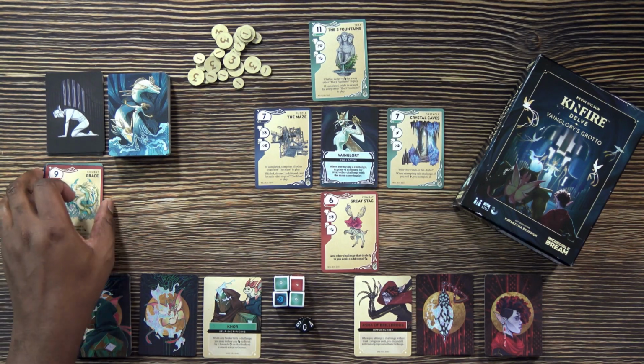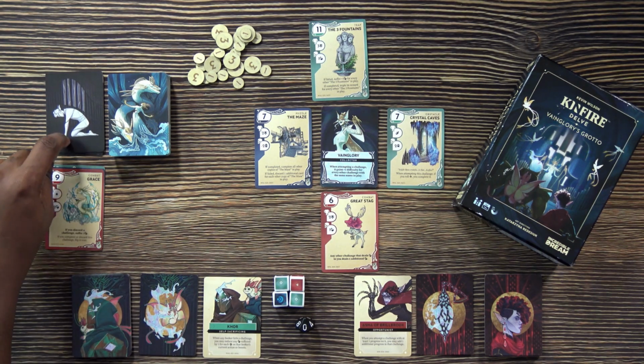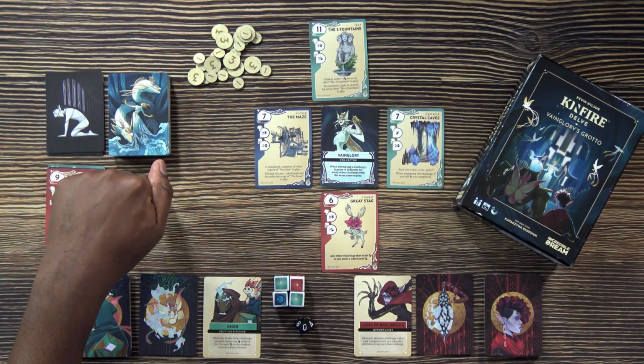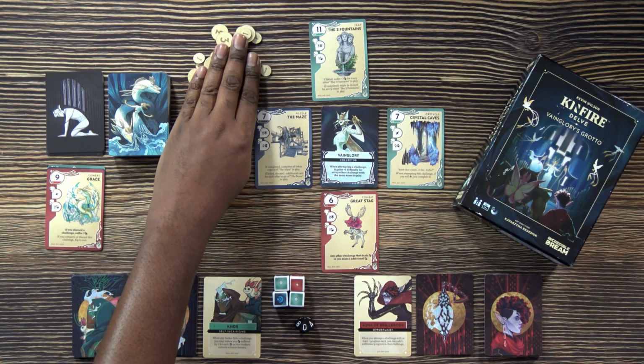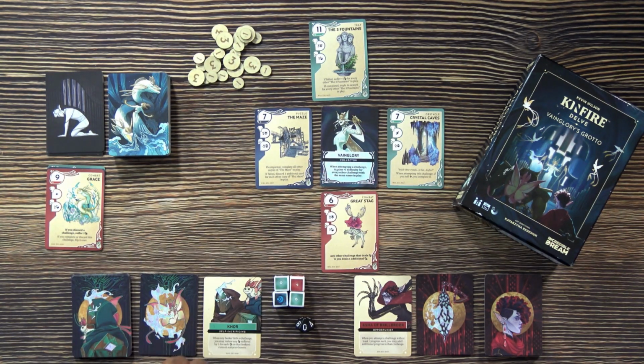Speaking of which, we have some gauntlet cards here, which we'll get to when we get to the boss. There is an exhaust deck, the well deck, which we're trying to get through, and we also have progress tokens, which will be added to cards, and then we have a couple challenges that have started us out.